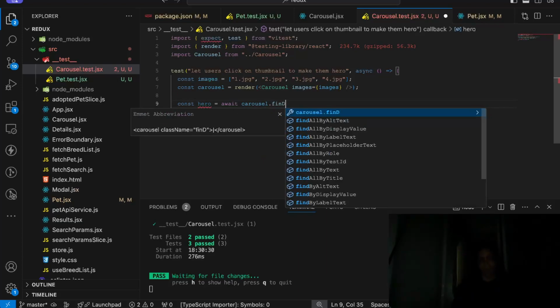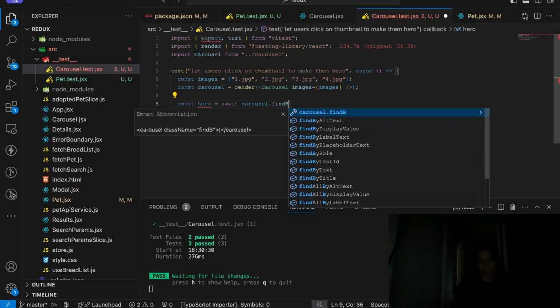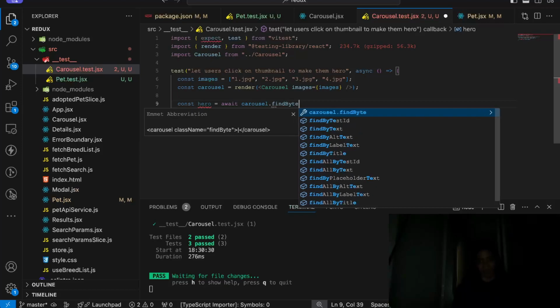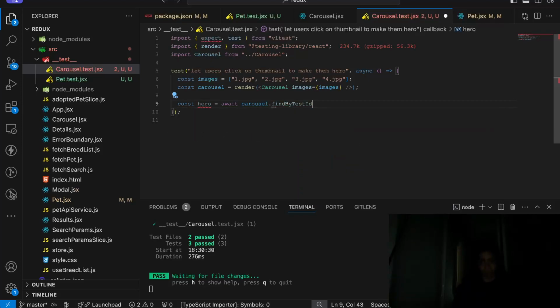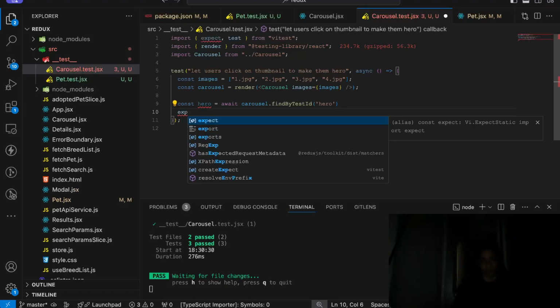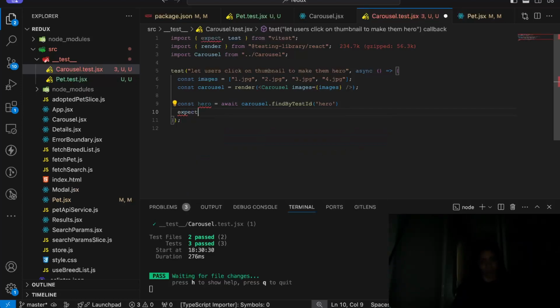That is carousel.find by the test ID. In our case, it'll be called hero. Okay. And I want you to make an expectation or assertion.